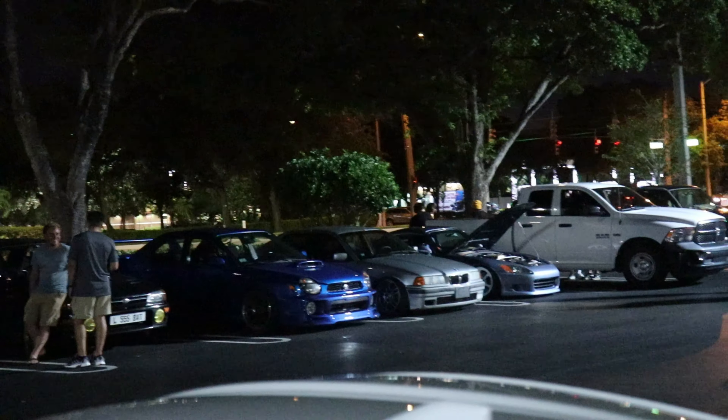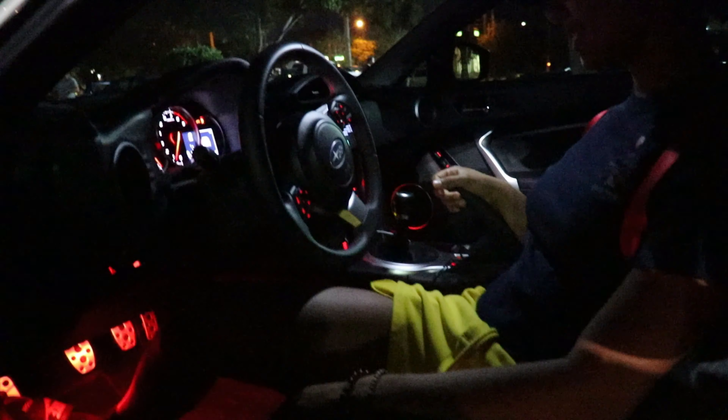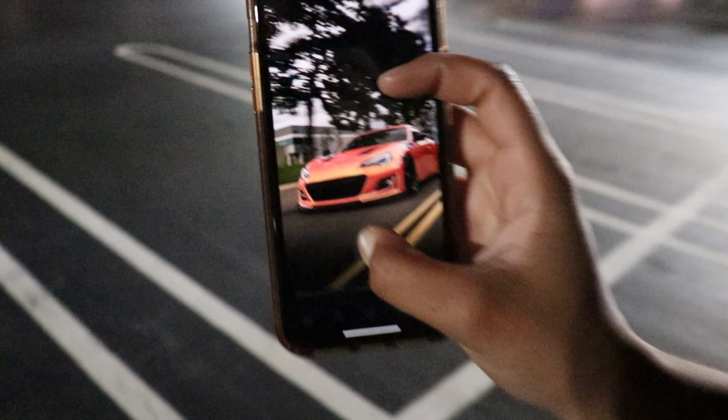This is her BRZ — clean. So what are you planning on doing to it? I plan on putting on an exhaust, either Borla or this other one I forgot the name of. I definitely want side skirts. I'm going to put coilovers on it probably this month, honestly. Lower it a little bit. I just cleaned it today — cleaned the outside. The inside, these are the 2020 models so they did a couple mods like with the screen. I plan to do a whole wrap on this car — it's going to be like a sunset orange.